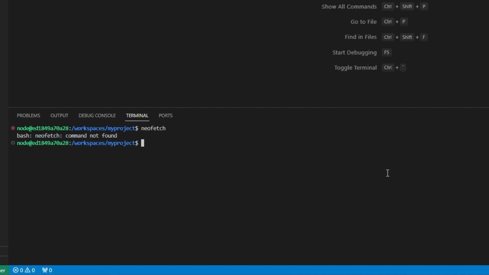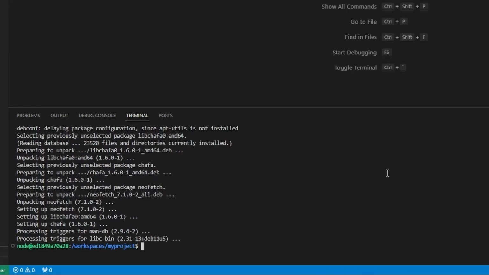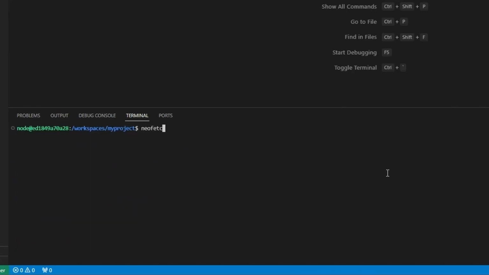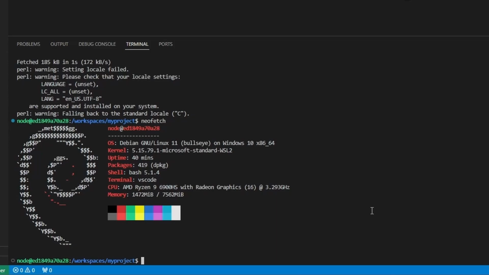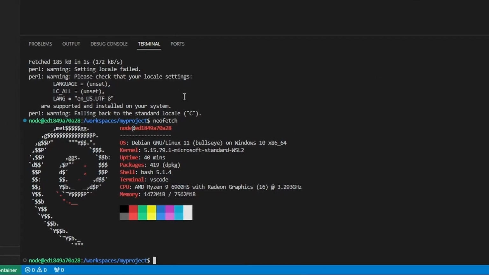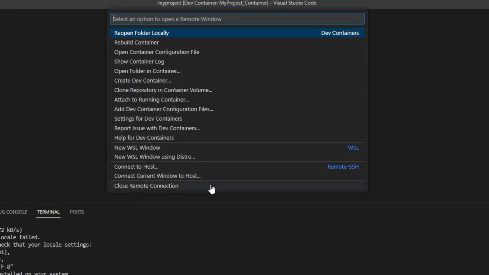We can treat this dev environment as basically a Linux OS, and we can use sudo apt install neofetch, and say yes, and it's done within a few seconds. Let's see if we have Neofetch available here, and we do. So we have Neofetch ready with us now, and we can use it for our development purposes. But there is a catch, and that catch is if I want to shut this down now. I have done my work and I want to close out of this connection.